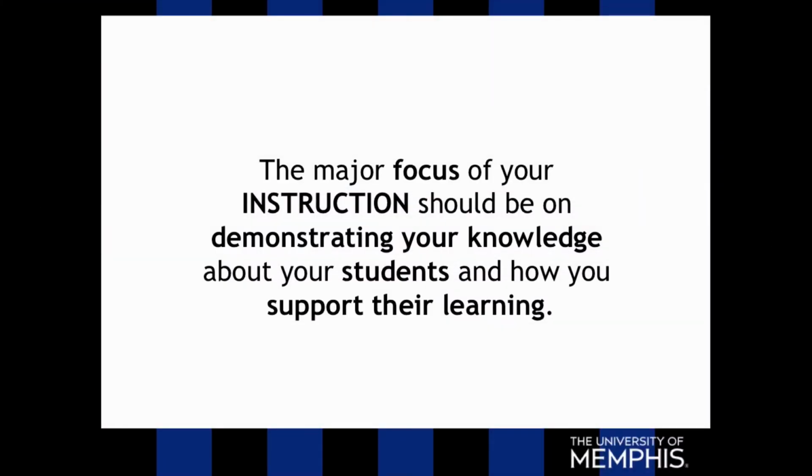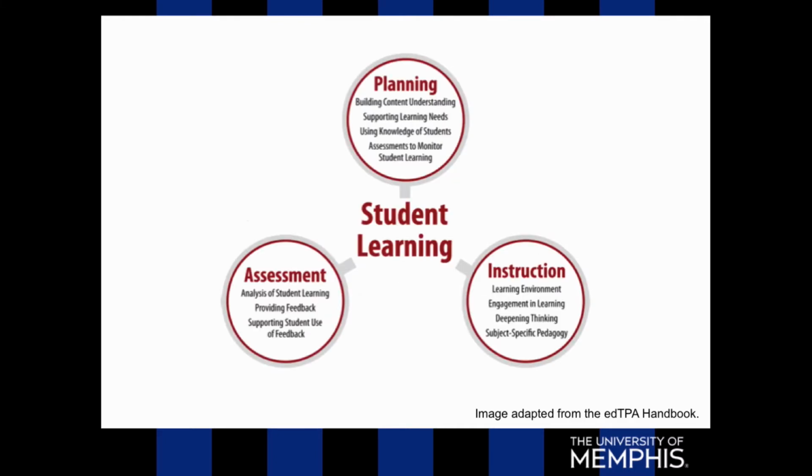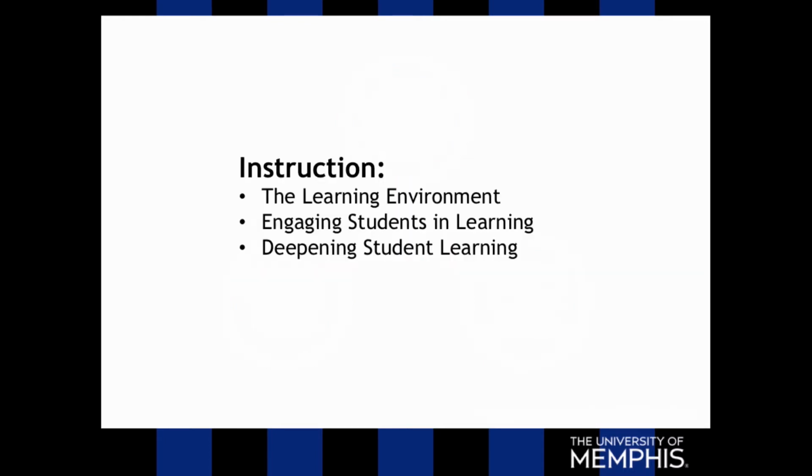The major focus of your instruction should be on demonstrating your knowledge about your students and how you support their learning. Let's look for a moment at this image adapted from the edTPA handbook. As you can see, branching out from student learning is planning, instruction, and assessment. Under instruction, we will look at the learning environment, engaging students in learning, and deepening student learning.